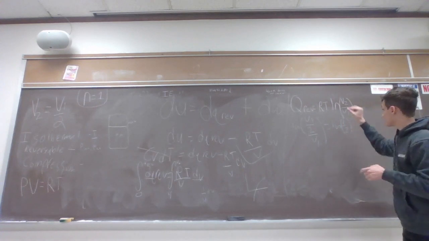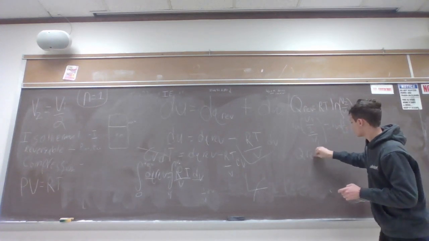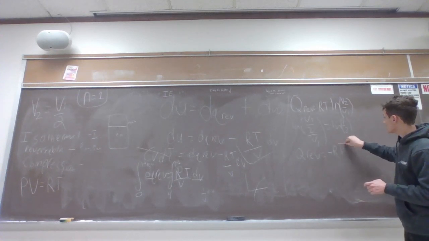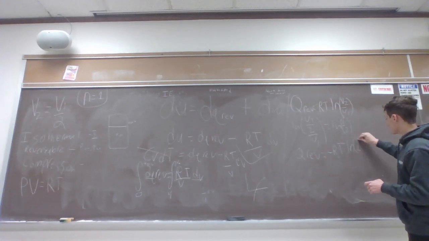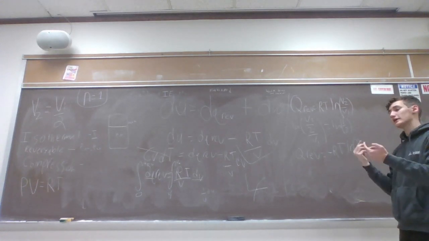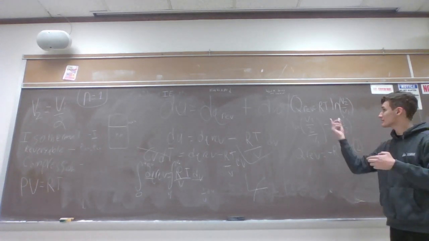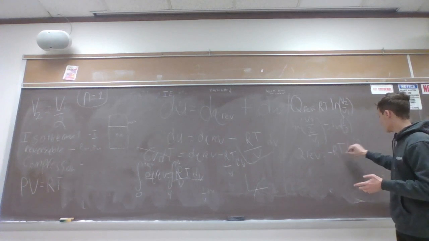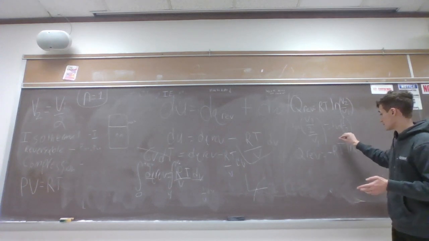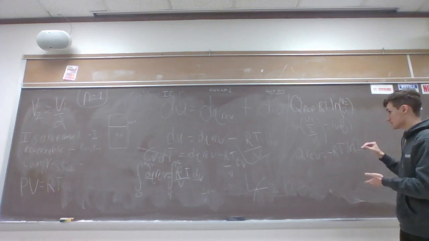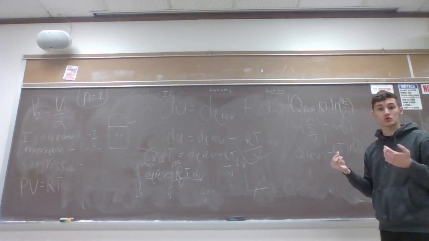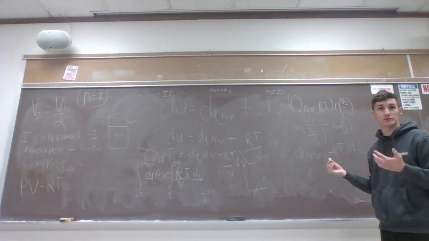And so we would have Q rev equals the negative of RT multiplied by the ln of 2. The ln of 2 and the ln of 1/2 are not interchangeable, but they are, one could say, reversible, as long as you have the negative sign up front. What this proves is that, as R and ln of 2 are constants, whatever the temperature is, when we compress it by a certain amount, our heat added has to be negative. And so we actually have to cool down our system to do this type of work.